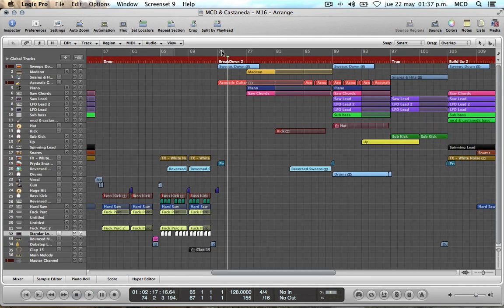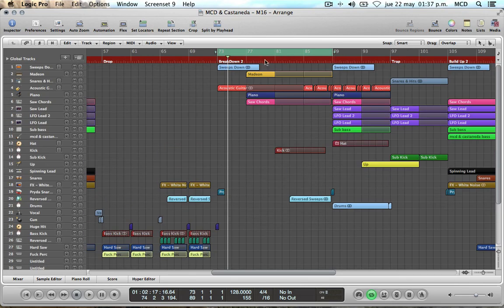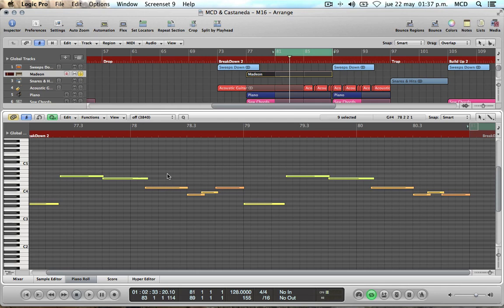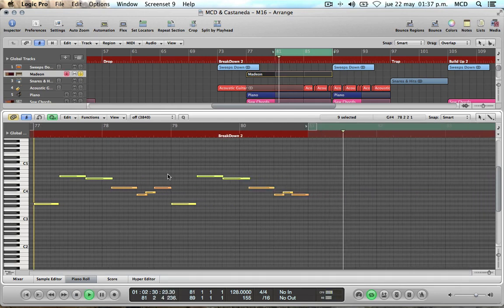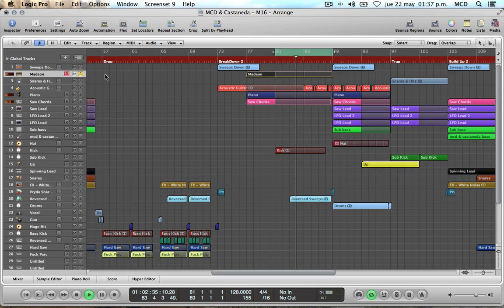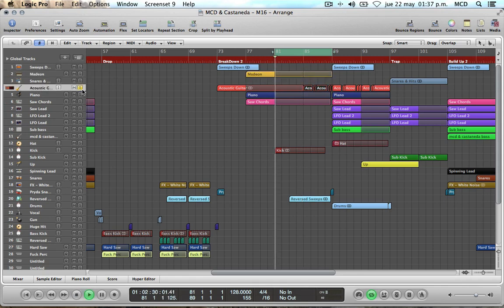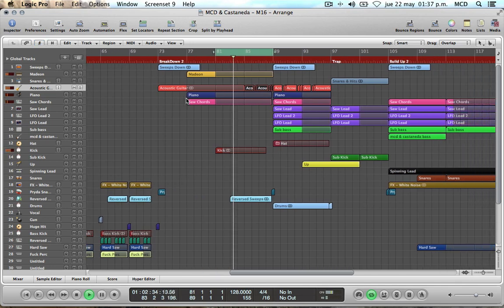The melody is the same as in the beginning. I just added a little lead in here. I added just this melody. But it is just the same acoustic guitar. With a little kick in here.